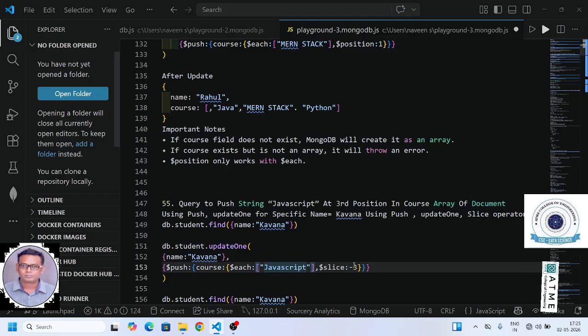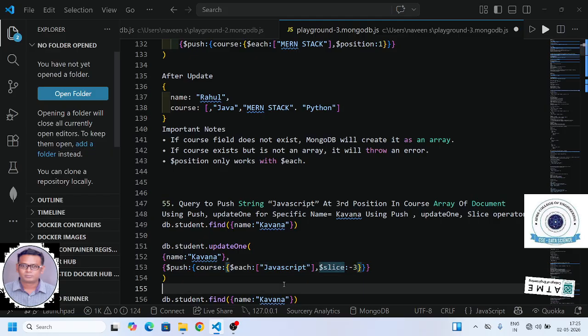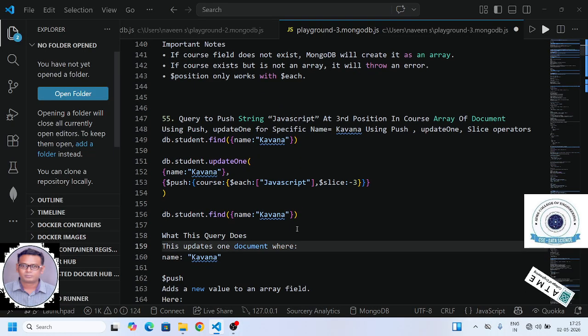And instead of $position, we'll be using $slice: -3. -3 means from the end, the last three elements. Or you can use $position with a negative index to specify the third position.